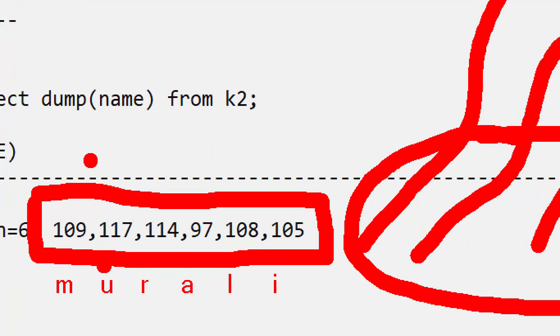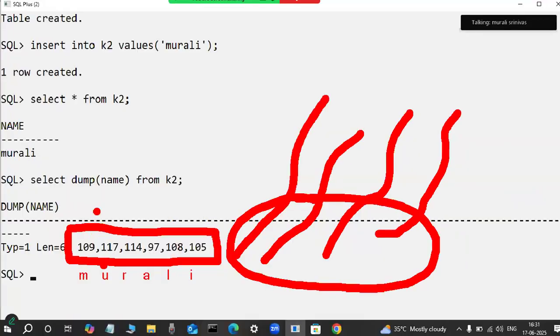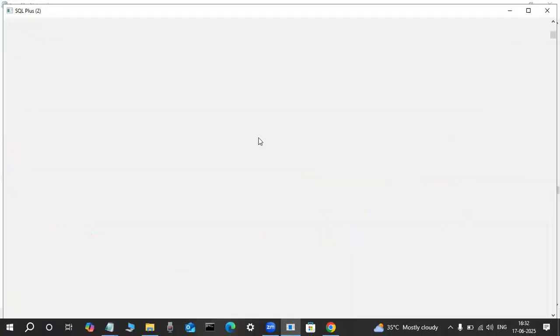If you are interested to check, it is possible through the dump function. But unfortunately, some fellows are asking, Murali sir, you are an experienced person, you are only telling the dump function and those things. But I am a first-time newcomer, and we don't have that much knowledge. In another way, can we test it? Possible.